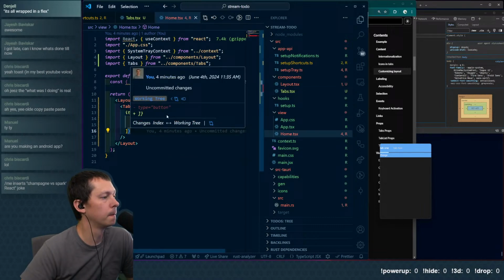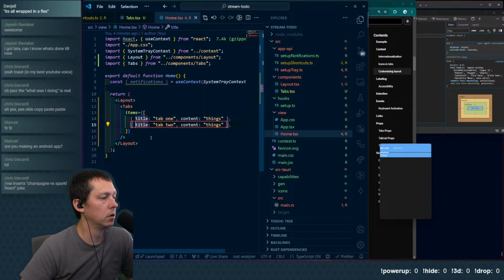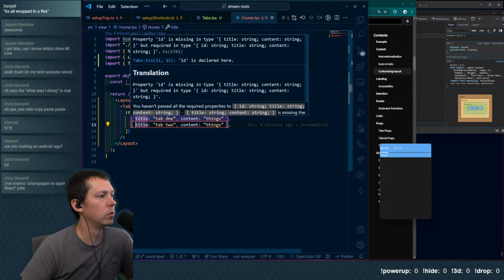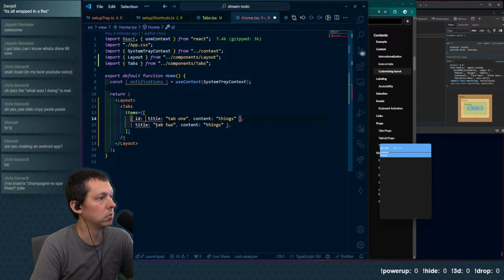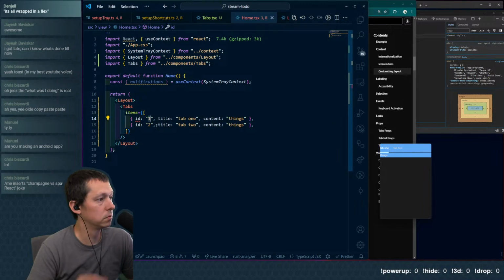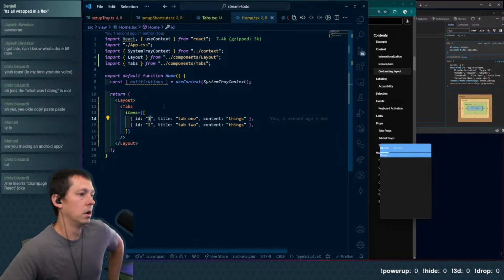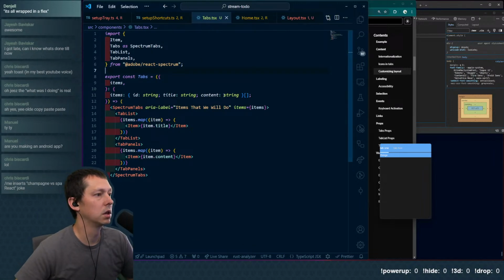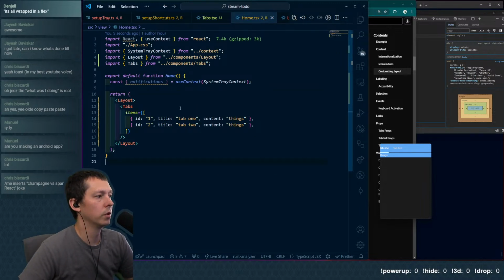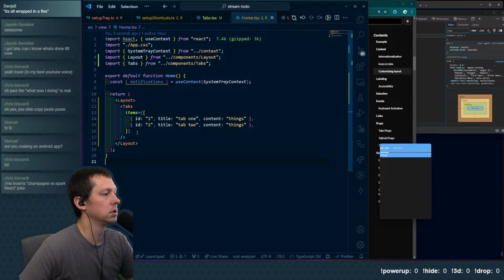So now, I guess we kind of need to pass an ID. If we set the content then here to be any for the time being, we should then be able to pass in a tabs.